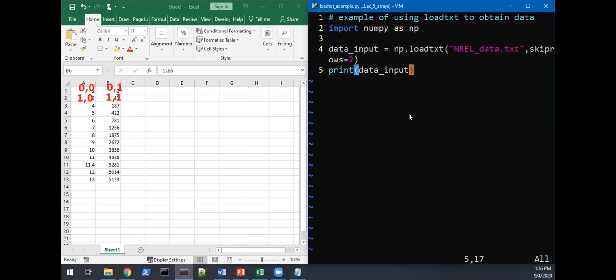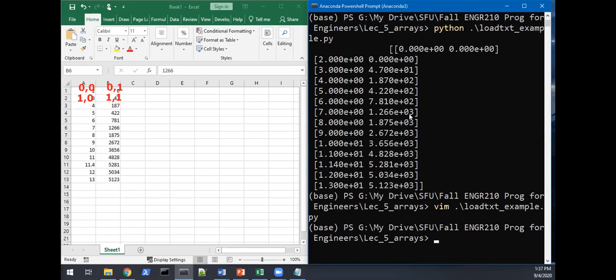So I can come over here and instead of saying print data output, because data output is the whole array, I could say print square bracket 1, 1. The square brackets are how Python knows that you're entering an address. So it's going to look for cell 1, 1 in the array data input, and it's just going to print that. So do that.